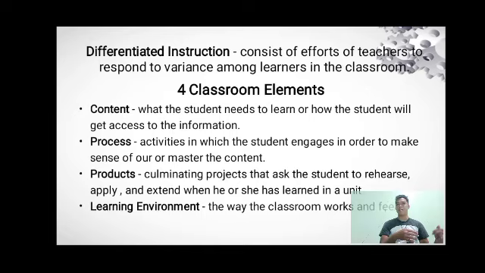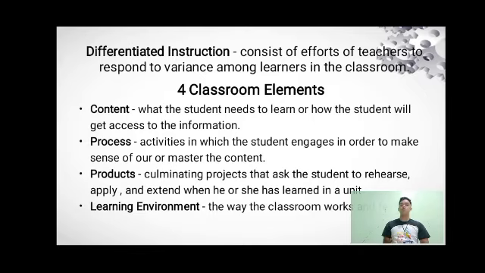As I have also mentioned in relation to Howard Gardner's intelligences, we have different intelligences. There are children who are bright in math, and children who are bright in English, no? So in the process, the process differs. The product refers to the culminating projects that ask the student to rehearse, apply, and extend what he or she has learned in a unit. Of course, what we expect from these children differs from what we expect from those children. And lastly, the learning environment.